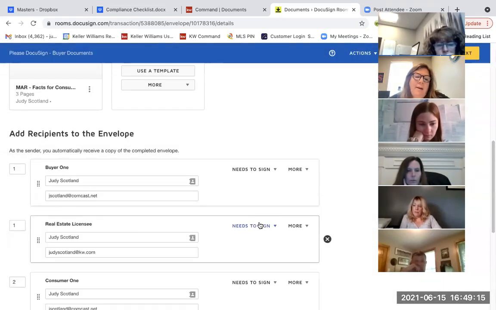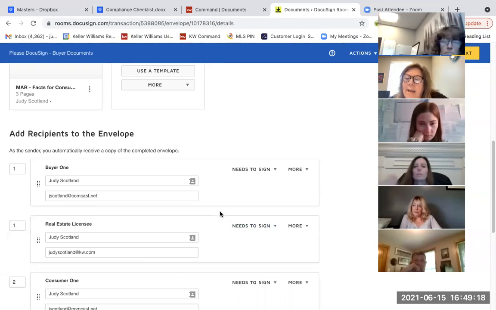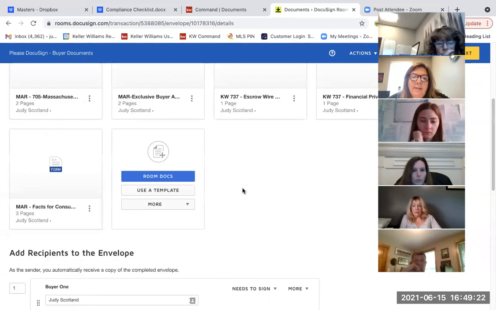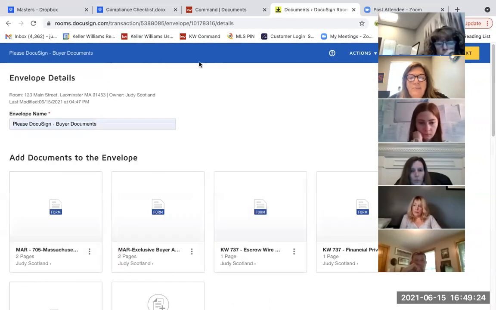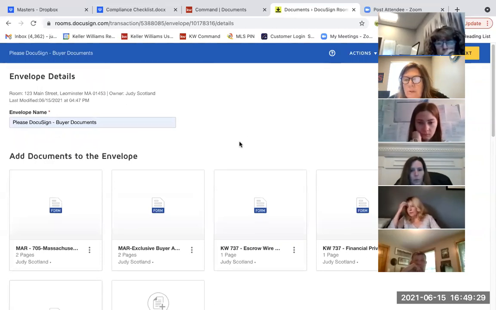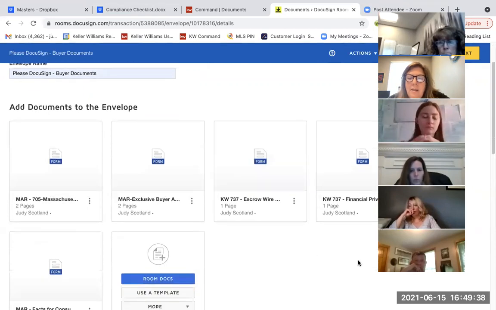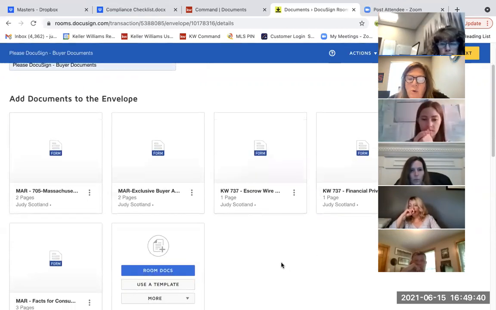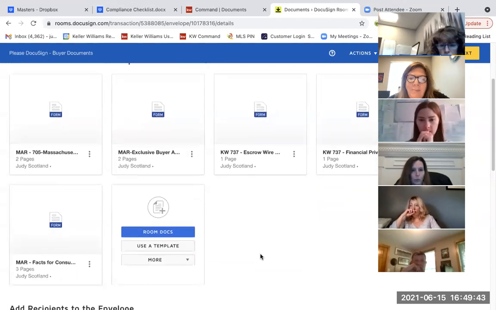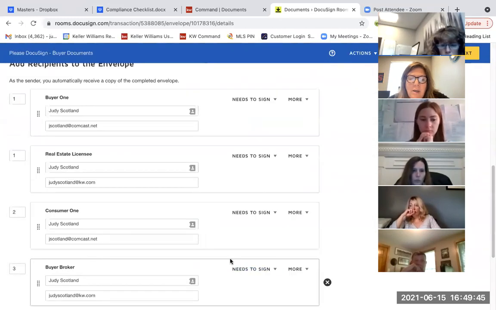And when I do that, so you guys are going to always add me here. First of all, what I should have done is told you when you're in documents, in the documents folder, you're going to add me to your room by going into people and inviting me. And I'm going to be an agent owner just like you. And so now I'm in your room, but you're also going to add me here. And so one of these would be me.